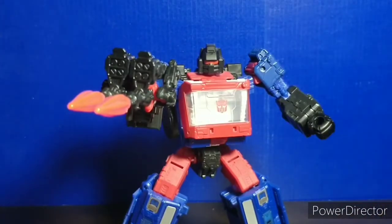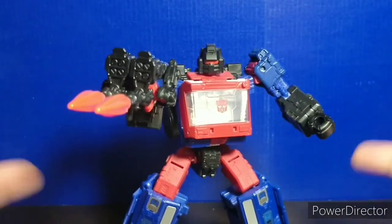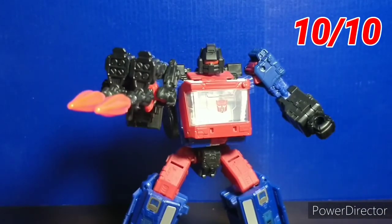But all in all, I'll give this set a 10 out of 10, or this figure a 10 out of 10. I highly recommend it with the Targetmaster.